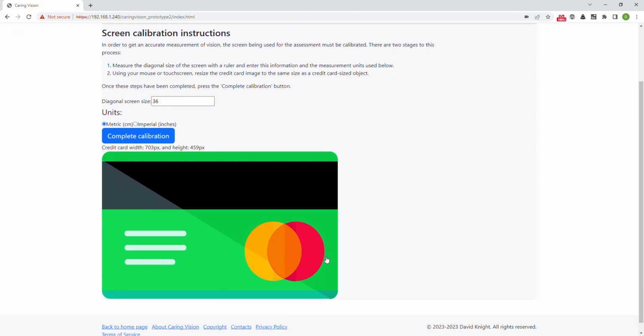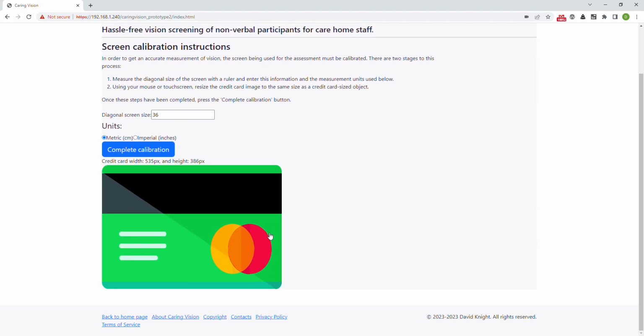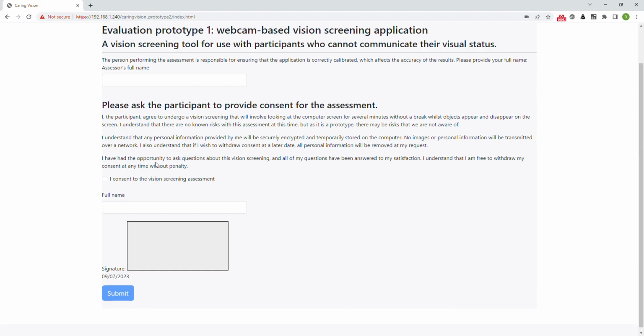So I'm going to reduce the screen size now to the normal 100% level. I'm going to do that again. And now hopefully it will, yeah, that's great. So we're now calibrated. So now we have the screen calibrated and the webcam calibrated.